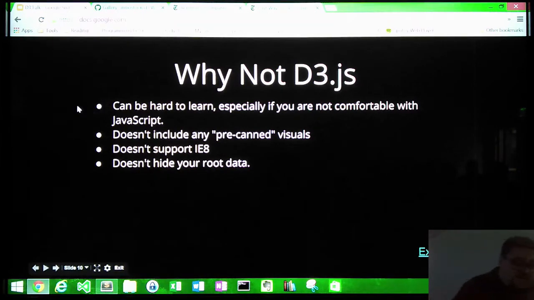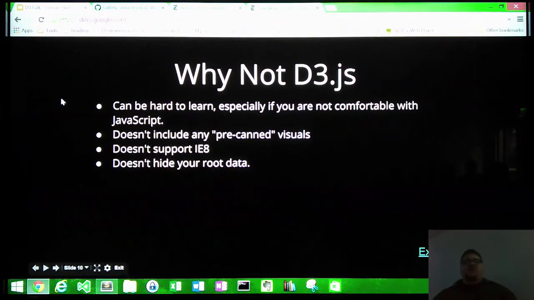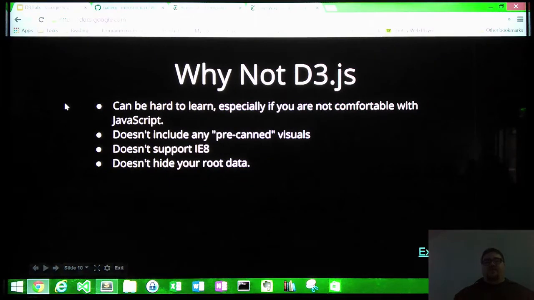And finally, the other not so good thing about D3, and this really isn't an issue for me or most people, is that D3 doesn't really make any effort to hide your root data. Any web-savvy user can get at the data that you bind to your elements. Now, in most cases, that's not an issue because if you're using D3, you're sharing the data anyway. But if you for some reason care about that, D3 is probably not for you.